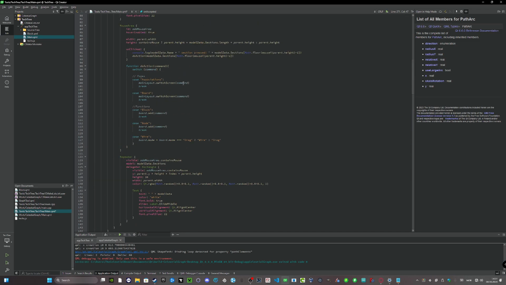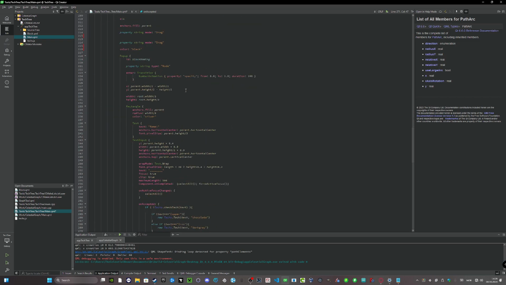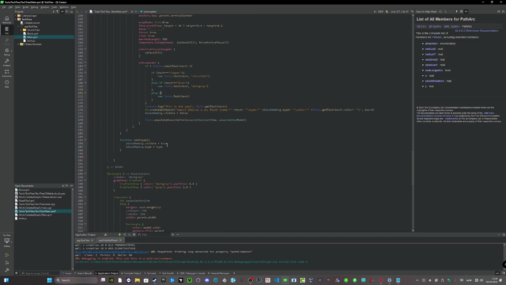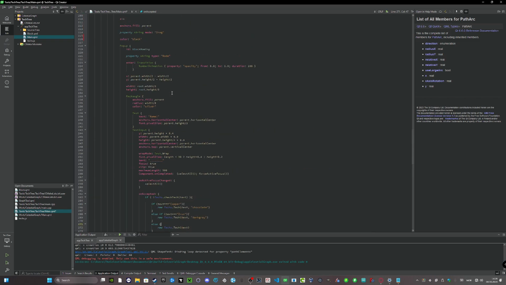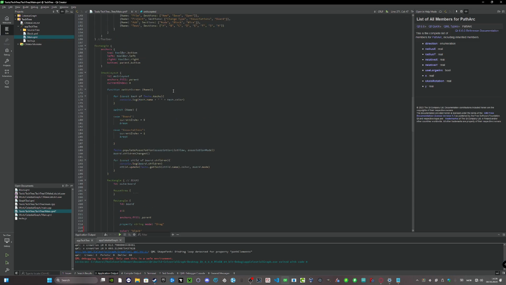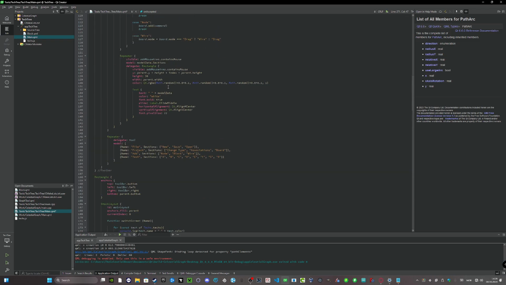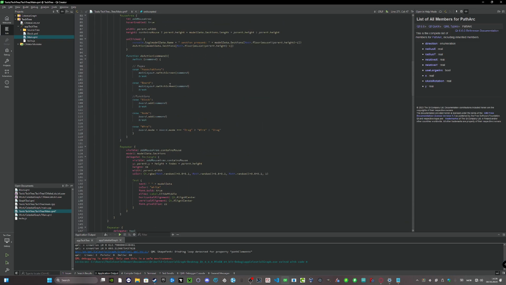All it really does is reveal the pop-up with a certain key into it.